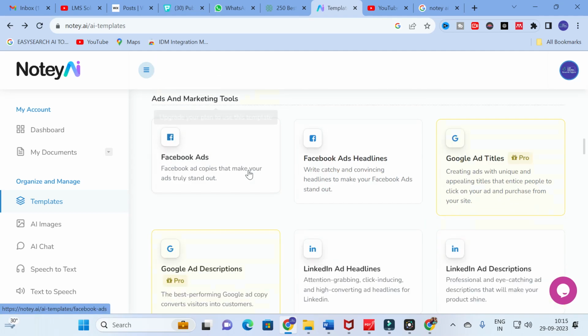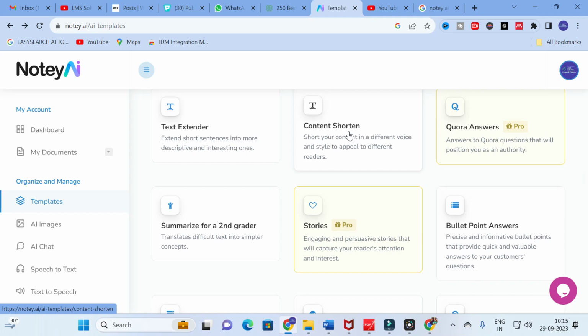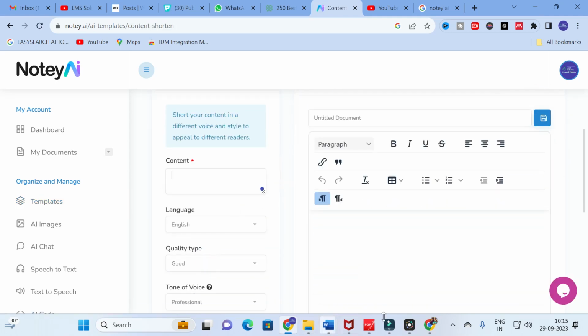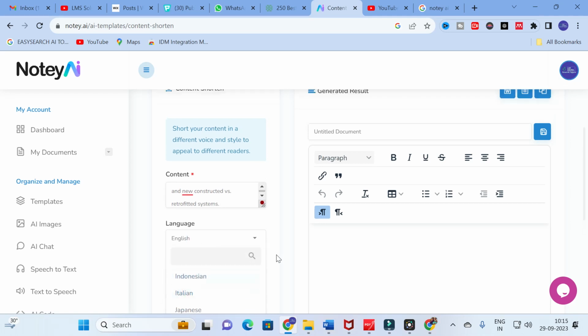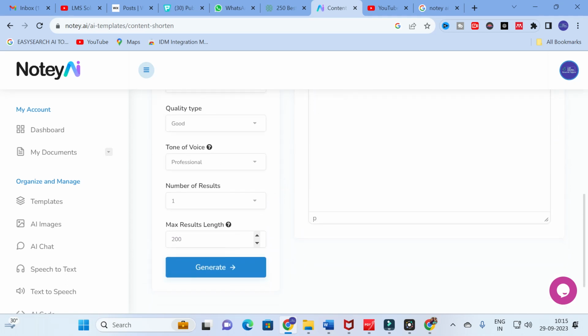So next you can see this content shorten. So it will shorten your content in different voices. So here we will try it out. So content shorten. So I am going to copy and paste the same thing. So after that I am going to select the language, like that. So all the things to be selected correctly. So after that, here I am going to give it as 50.